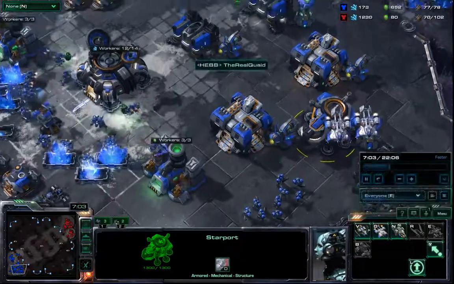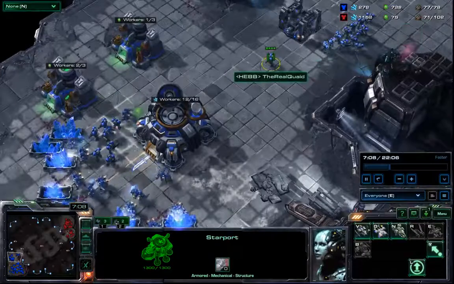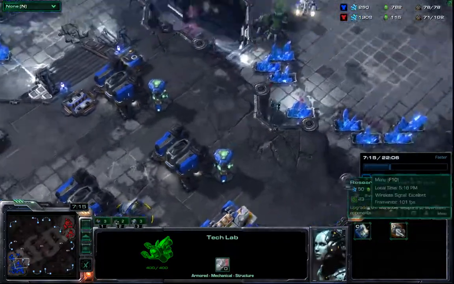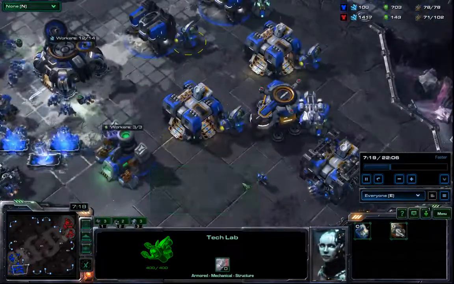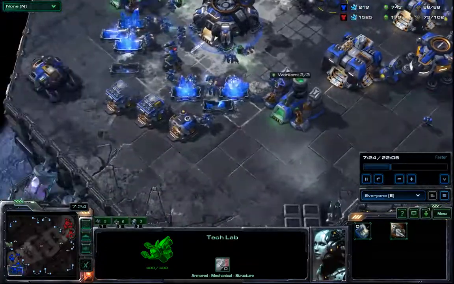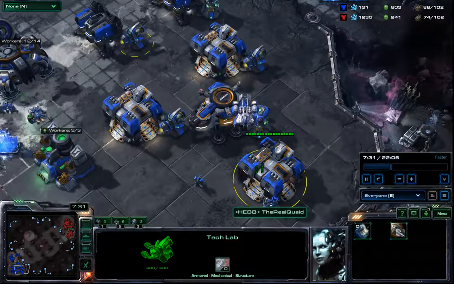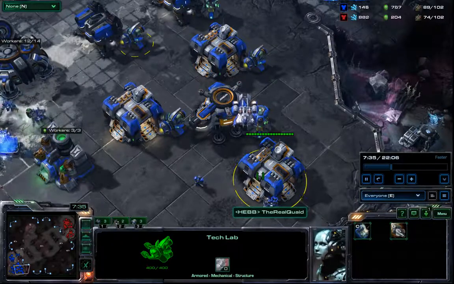So I got the medevacs out. I got sufficient Marines. I think +1's almost done. Combat shield is not done yet. I may have neglected to research combat shield. What's always a good thing to do that I've been learning as I've been watching the pro gamers play, send some drops out quickly. Just do harass. So there, with 3 factories, I can start building pretty good. Pretty quickly.